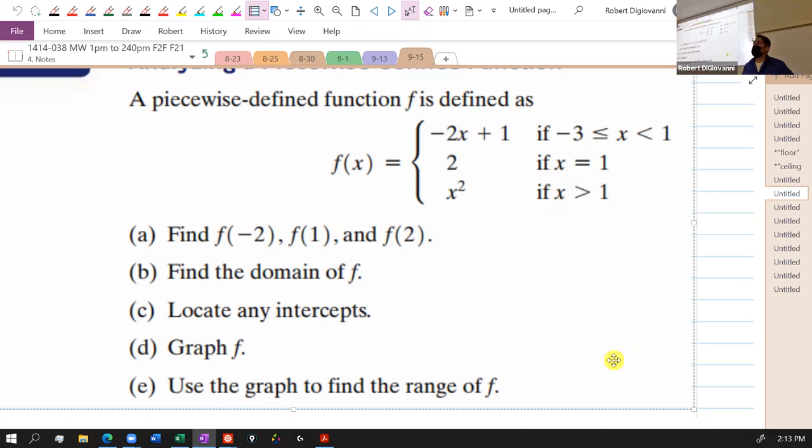How specific do you want the graph? Let's be pretty accurate, because these functions are pretty easy to graph accurately, right? That's something you should be able to do. X squared, you should be able to do. So do a little grid and space things out properly. Do the best you can. Don't just scribble it, because you could do a real fast sketch of this. Try and be pretty accurate.